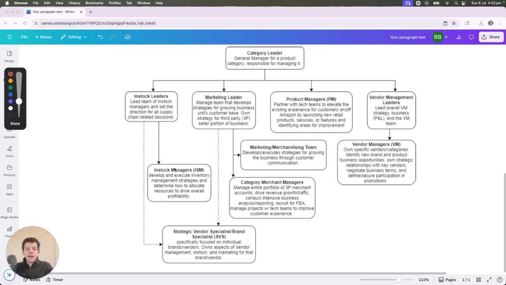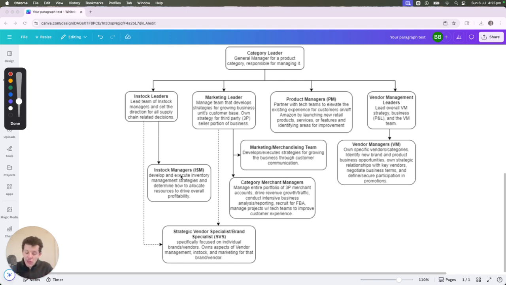But yeah, essentially, the thing to understand is the vendor managers. This is the glue that holds, I guess, all of this together. I guess the main scope of the vendor manager, the very thing that they're the best at, is the P&L. So managing the P&L of their category or of their vendors. That's what they do. There's also actually a finance team, which isn't pictured here. But generally, the vendor managers oversee the P&L, and then each of these teams, the in-stock managers' teams, obviously have a very narrow focus in their particular domain.